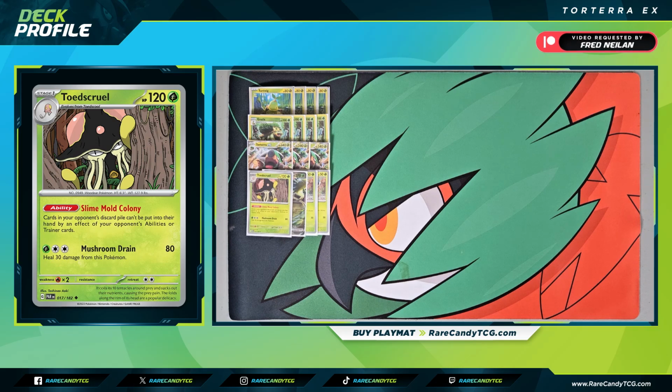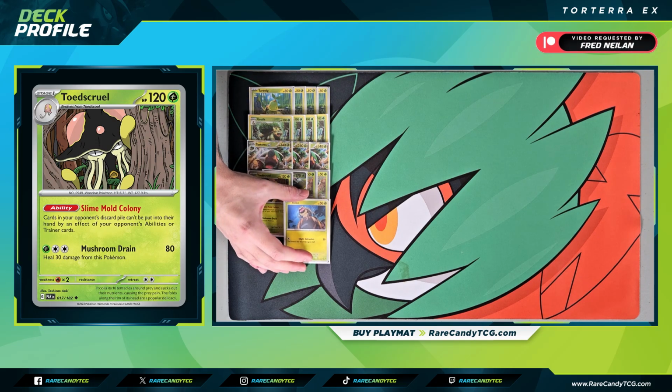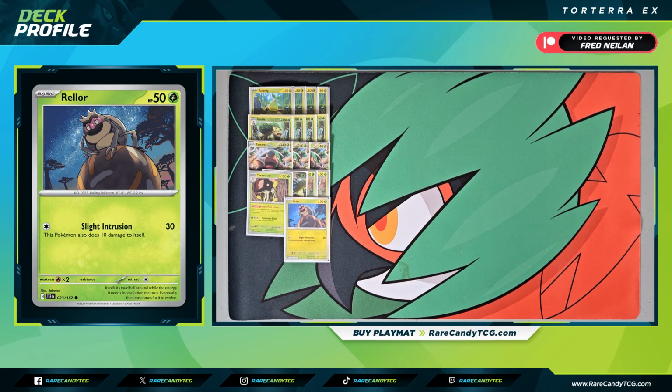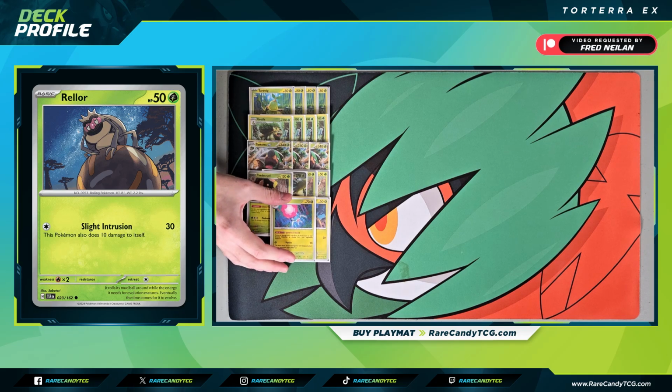And again, all of these decks really do have ways to get around your Torterra's massive HP, so you need to have a way to shut those off to give yourself a chance in those matchups. As you'll see, we're also playing a Rellor in the deck, and I will point out this Rellor probably is the best one we have, but more importantly, we have this new Rabsca.